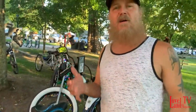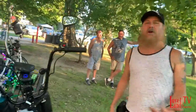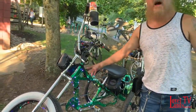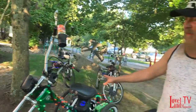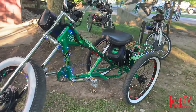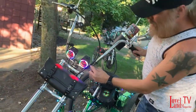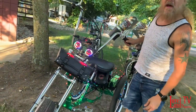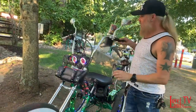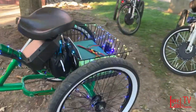They range from 20 to 30 miles an hour, but you have to go to your certain trail restrictions and use your best judgment. But this right here is a chopper trike — probably won't see too many of them. Custom white walls, kind of like a stretch chopper frame, fat tires. This one has a really cool custom rainbow headlight. They all got different horns, cup holders, bluetooth speaker.